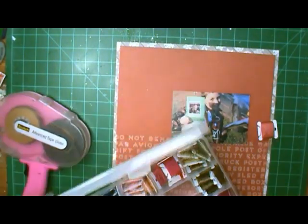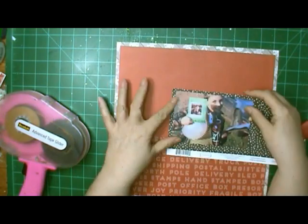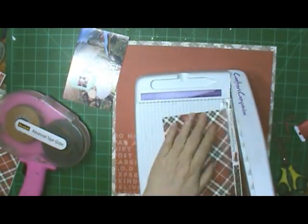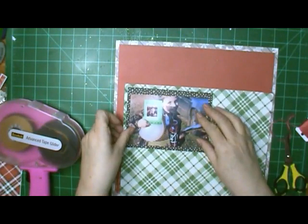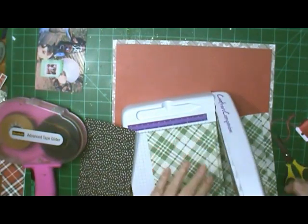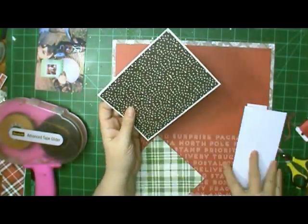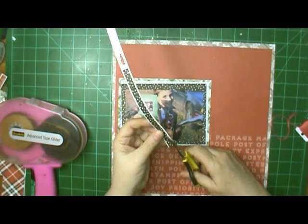I'll go ahead and tell you about the picture. My daughter had called me and told me she picked him up from school and he had a Christmas party plus a picture of him with Santa Claus. I said, 'Oh, text me a picture so I can scrapbook it.' This is what I got — not the picture of him with Santa Claus, but a picture of him holding the picture of him with Santa Claus. It's a polaroid so I can't even zoom in and crop it, and she doesn't know what she did with it. So I scrap what I can get. I thought I could probably get one, maybe two more layouts out of the scraps I have, and I really like this paper so I wanted to pull it out and scrapbook it.